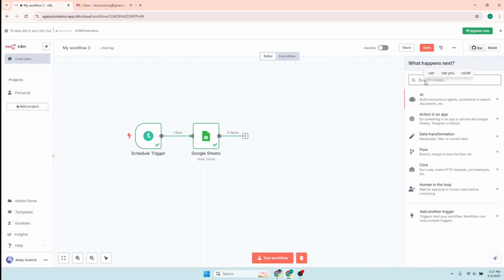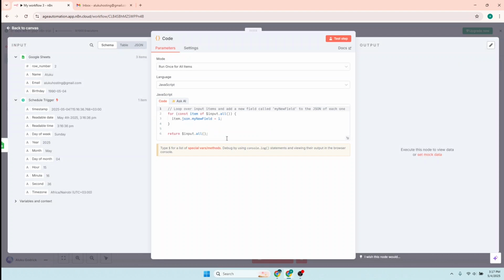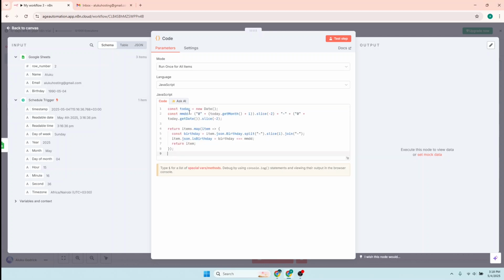So just type code and it's this one here. So we are going to write our code here. I have it prepared, so I'll just get it and run it there and explain what is happening. So I'll paste the code here. Take a few seconds, you can pause the video and copy this code.